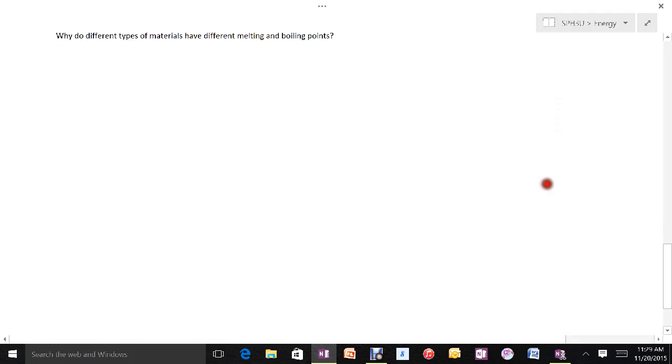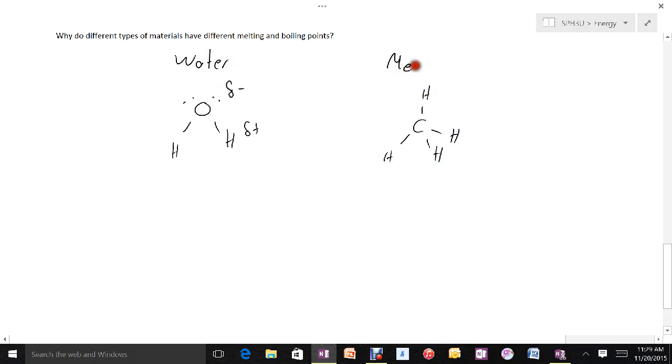Why do different types of materials have different types of melting points and boiling points? Well, what we have to remember is that different materials are made up of different types of particles. The polar covalent bond that exists in a water molecule, creating dipoles which create intermolecular forces, does not necessarily exist in all types of molecules. For example, if we compare water and methane, or natural gas, we can see a couple different things that work to make the boiling point of water, or the melting point of water, much higher than what we see with methane.